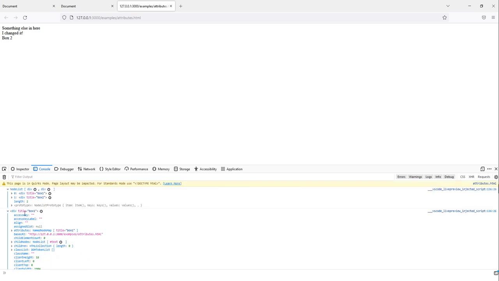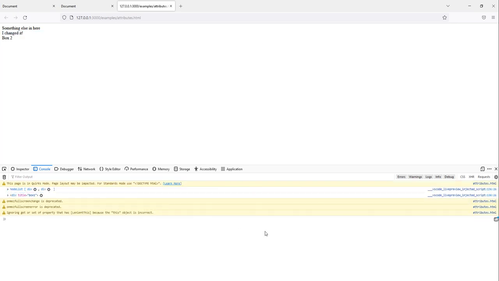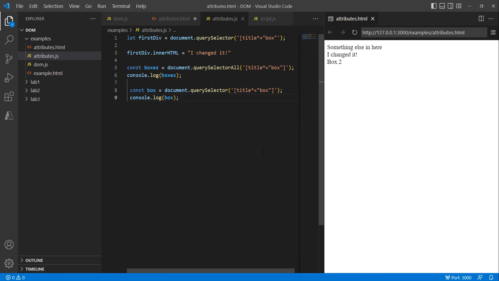So that's the difference. Doing things by attributes can be a very cool way of very specifically targeting things such that in the future your changes won't get accidentally overwritten and a lot of devs won't have their hair on fire trying to figure out why things are broken. All right, so that's how you can target things with attributes, and that's also why we use querySelector and why it's so powerful.